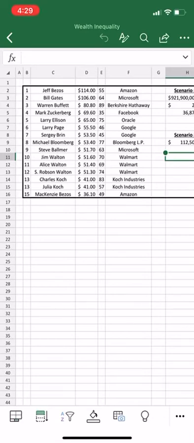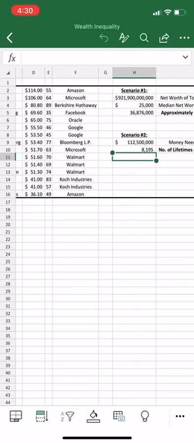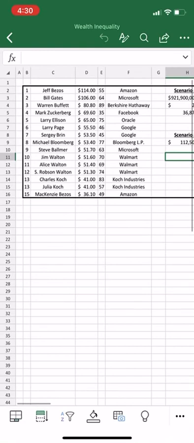So if anybody out there thinks that any God, but in particular the God of the Bible, cares about these 15 people more than 36,876,000 people whose net worth is around $25,000 and decreasing every day because of the system in place that's filling these few people's pockets every day, that's insane. To believe that this is just 15 people who just, quote, struck it rich.